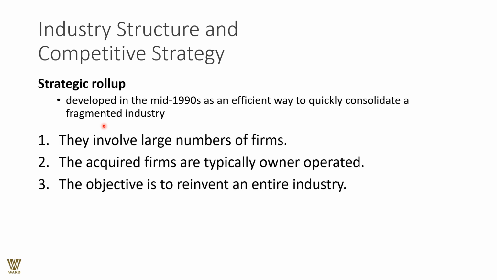They basically operate a typical formula, where the objective is to reinvent the entire industry. So when we usurp other companies, or should I say merge other companies and form a bigger company, that means definitely our market share is going to improve and market power is going to be influenced much more effectively, and this is what the strategic rollout comes around to. These were the cases of mergers and acquisitions in the 1990s.